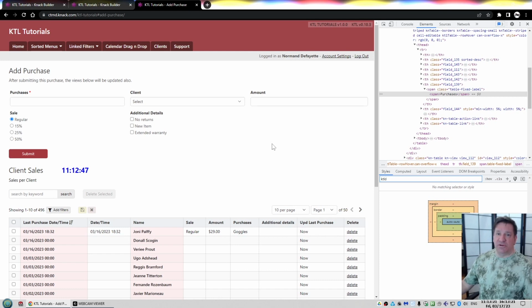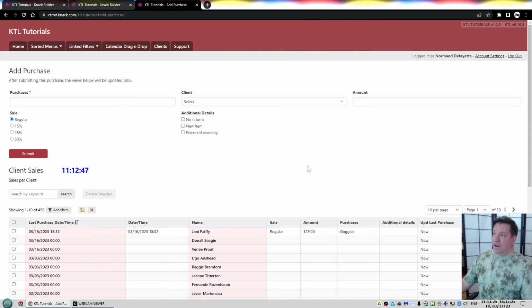So the hide column is mostly used for action links like this one. By using JavaScript, you could create some code that will click on this, or any of the actions if you wish to. But to be able to do that and not see the column, you must use the hide column keyword, not remove. Remove will not work anymore. So that's the difference between the two. Hide is for action links.